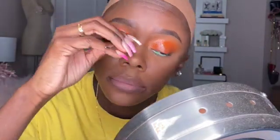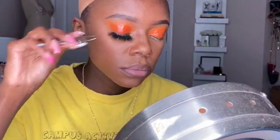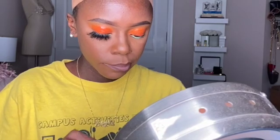And I will say, this is the mistake I made. Before y'all put the gloss on your lids, if you want an eyeliner, make sure y'all do that first, because my lashes kept coming off and it wasn't sticking.